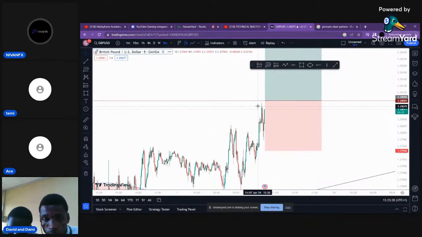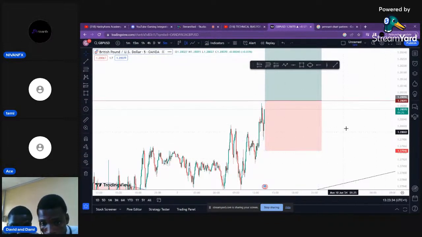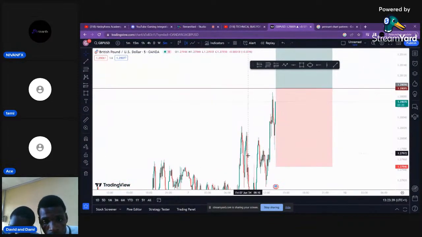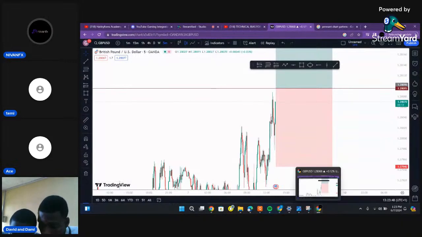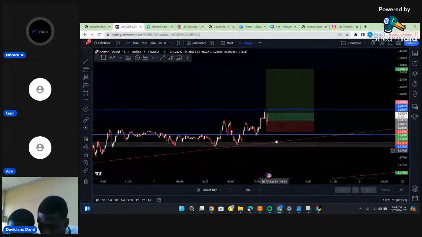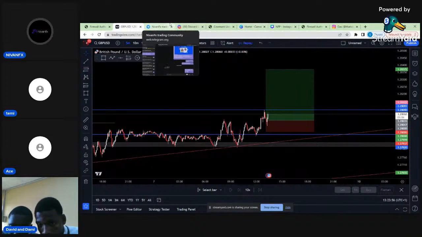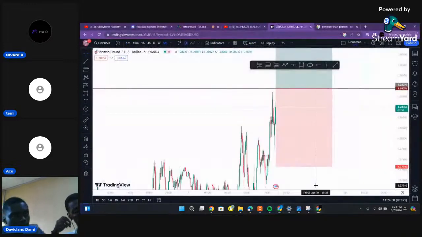I really don't want our pending orders to activate before price goes back and touches our zone. So let's just be careful. If it activates before it touches, let's just exit. I don't really want it to activate before it touches our zone. In case, you get what I'm saying. So if it does, please just exit slightly.